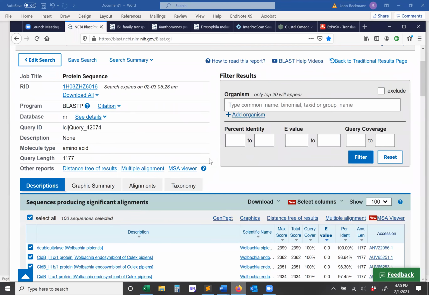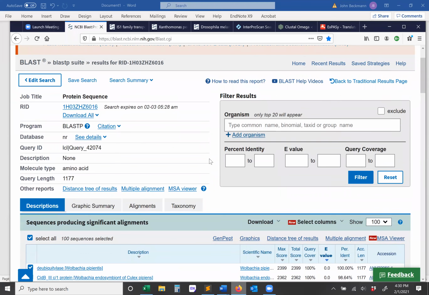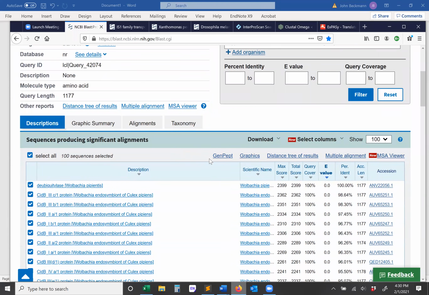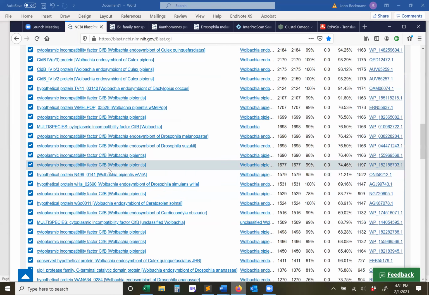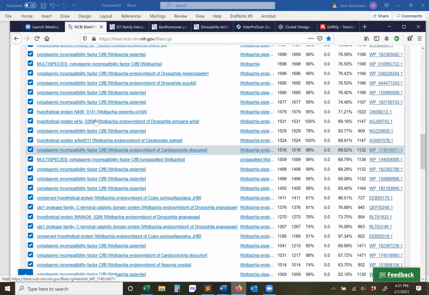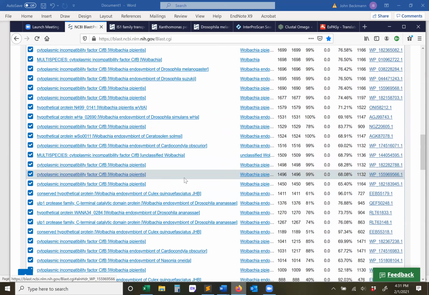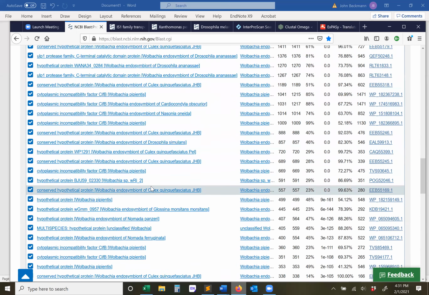Okay. So here's our BLAST. Now I didn't type anything into the organisms, so it blasted against all the organisms in the database. And it's saying the closest match is a deubiquitinase from Wolbachia pipientis, which is true because that's exactly what it is. I identified it. That's what we characterized it as. Okay, so it found it. And these are all the different orthologs that it's similar to. They're all from Wolbachias. That's the organism that I study. That's where it comes from.